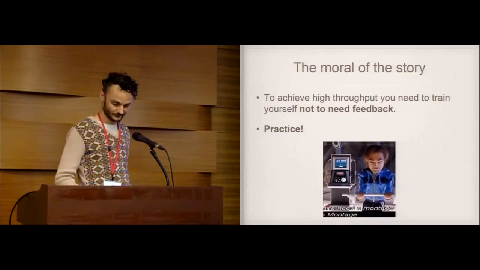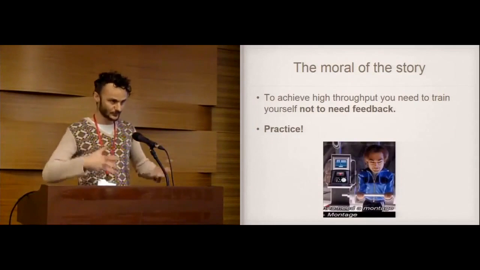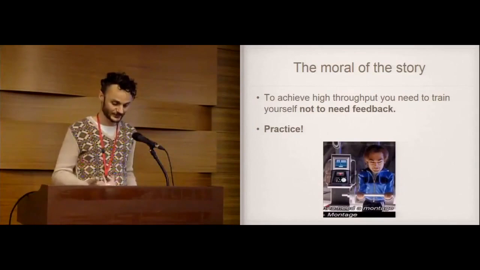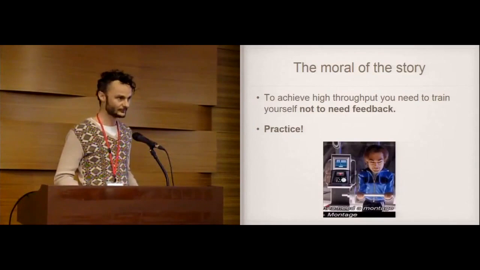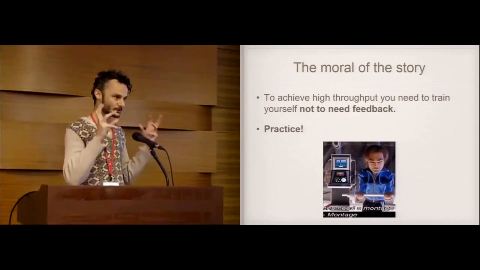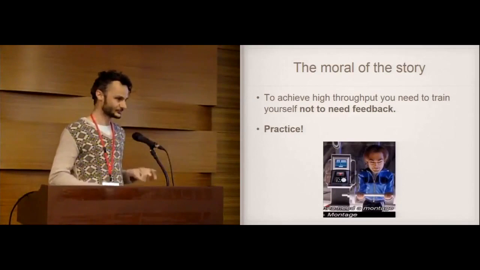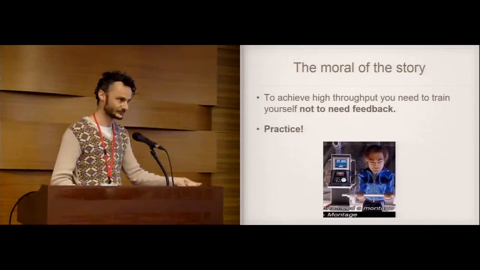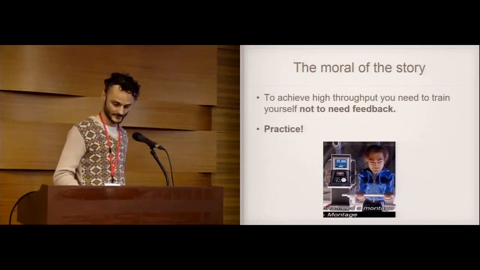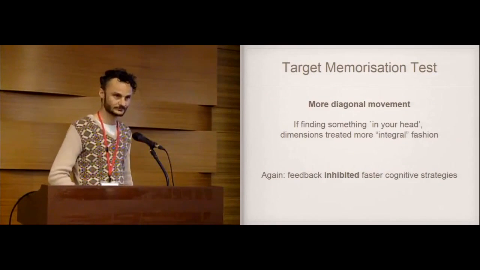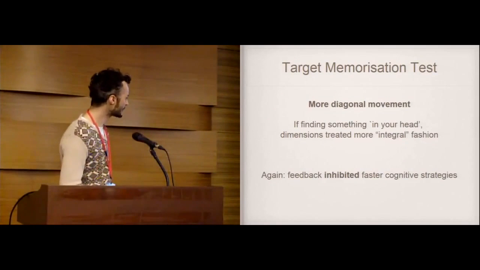So the moral of this story is that if you want to achieve high throughput with an interface, you need to train yourself not to need feedback. So you basically need to practice. You need to work on your predictive machinery so that you know what's going to happen when you do a certain action. You don't need to listen to it. So yeah, it means work basically.